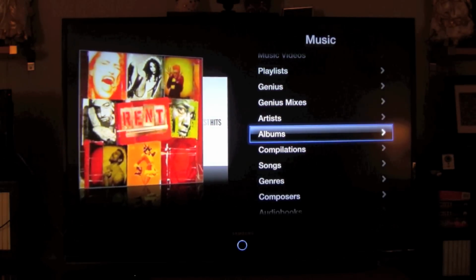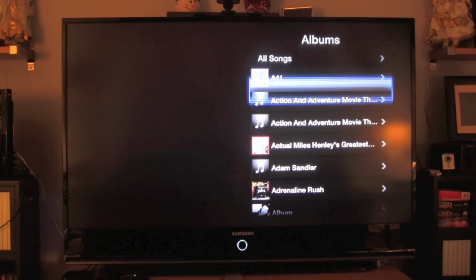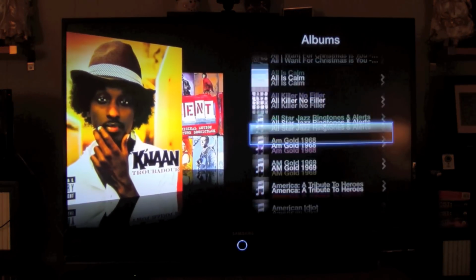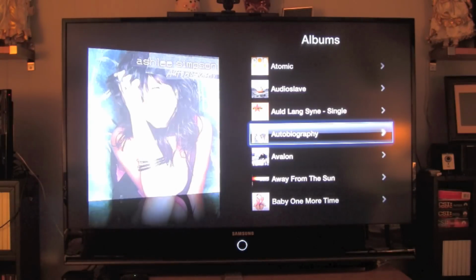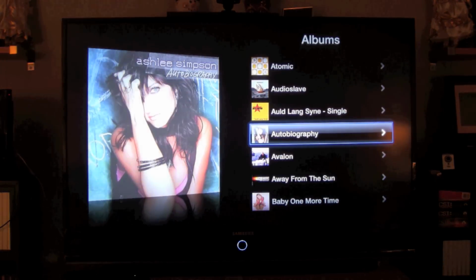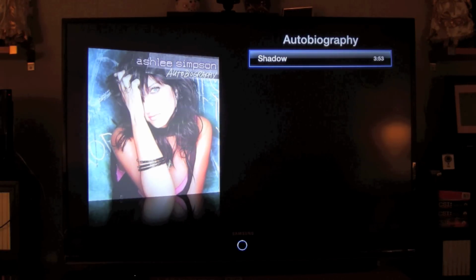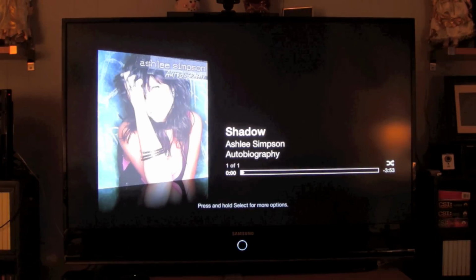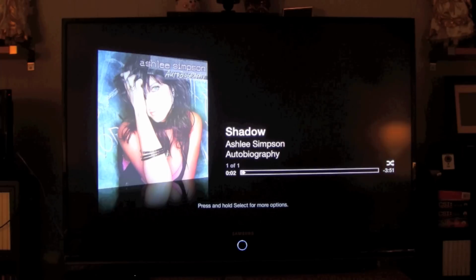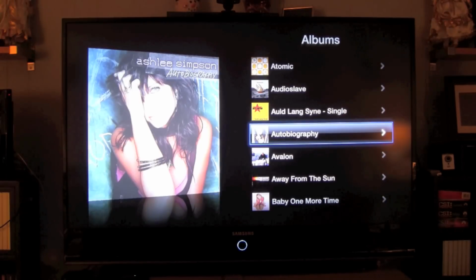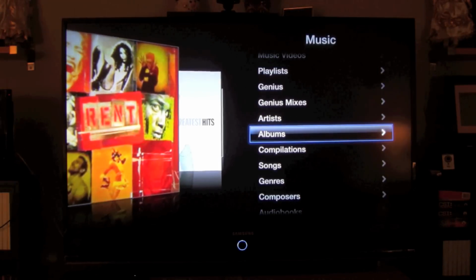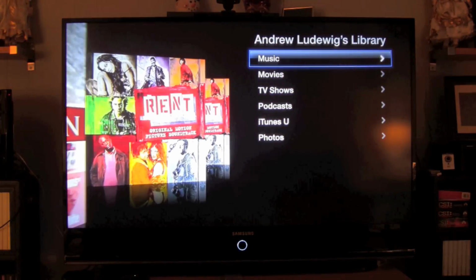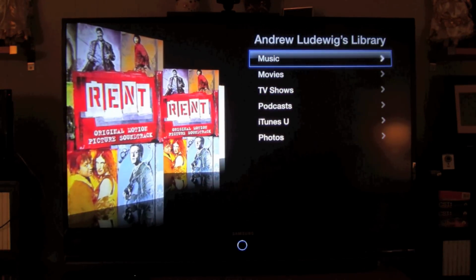So if you play an album, you play like an Ashlee Simpson, and see, now you can go back and you can go through anything while it's playing.